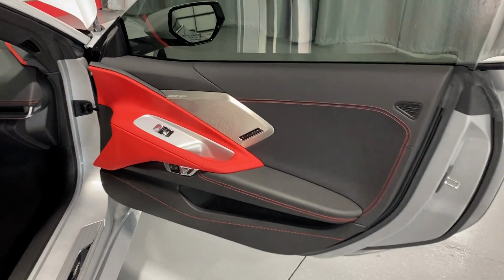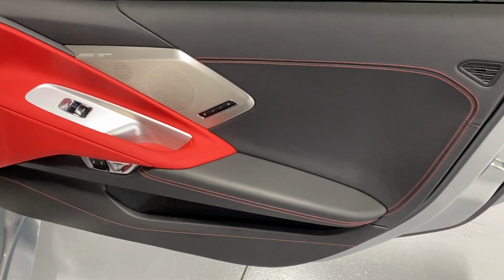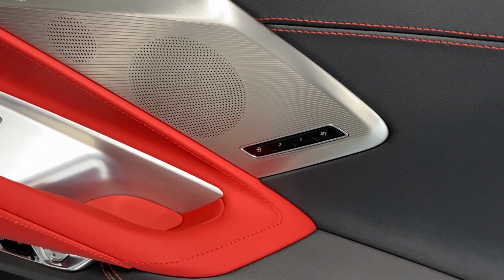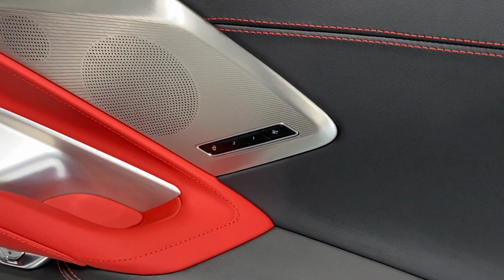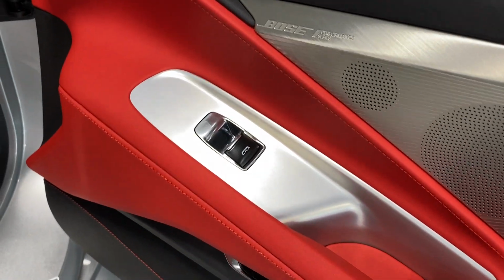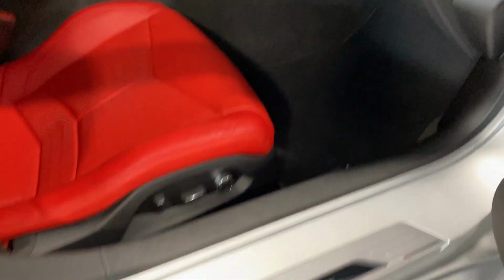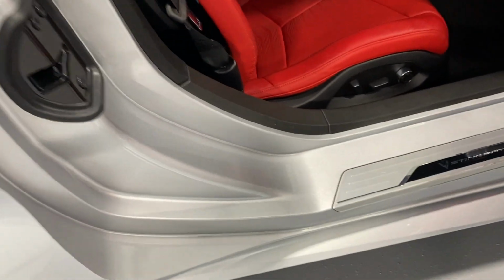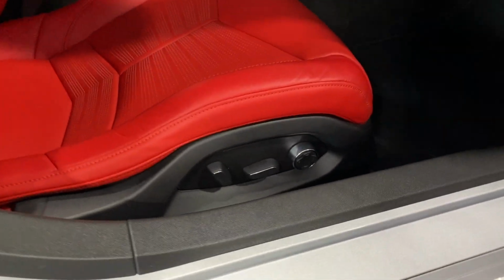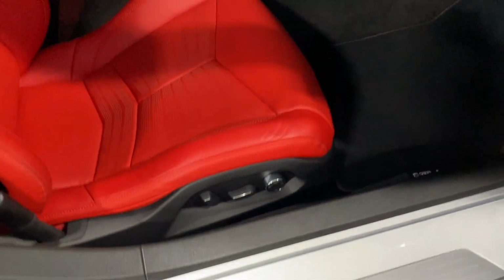Over at the passenger side, we've got the nice black leather accented by the adrenaline red with the nice red stitch. We've got the Bose Performance Series stereo, and we've got 2 user memory for the passenger with a programmable exit seat as well. You've got your power windows and your power lock button there too. And we'll just move over to the passenger side. So have a look at the kick plate. It's in pretty good shape. And our power seat, we've got power fore, aft, up, down, power recline, lumbar, and side bolster adjustments.